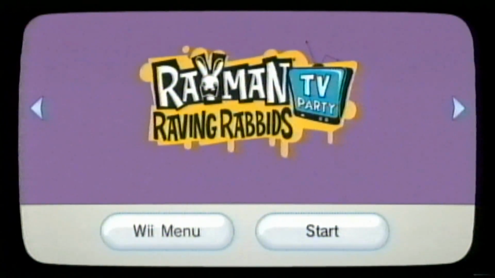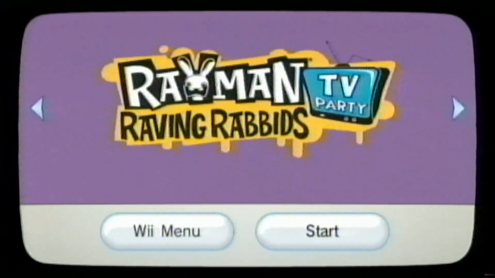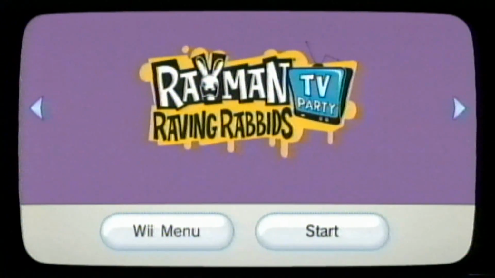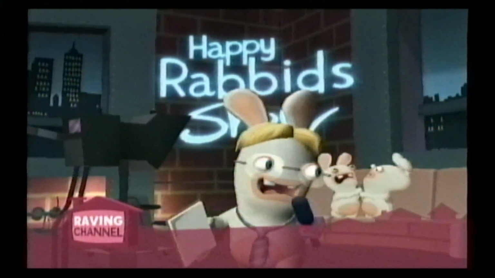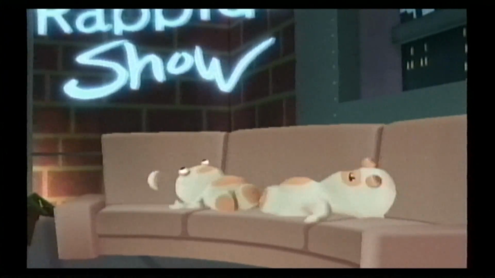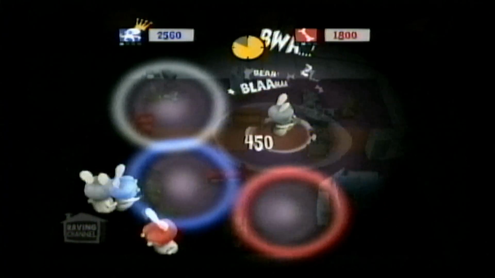Welcome to part 2 of the classic game room review of Rayman Raving Rabbids. We'll get into the party mode here. And you gotta hand it to them, the intro sequences for each of their mini games are pretty entertaining. I like the lack of voice dialogue. I think it's funny that they just scream and grunt or whatever.